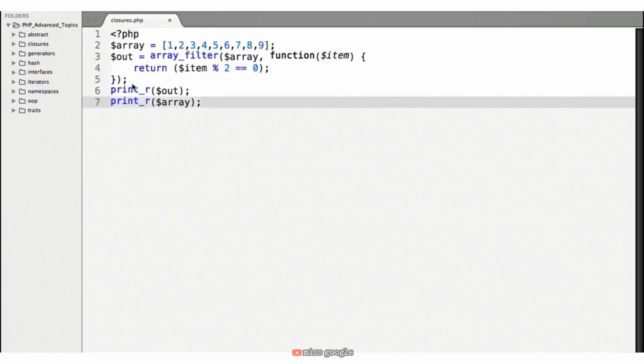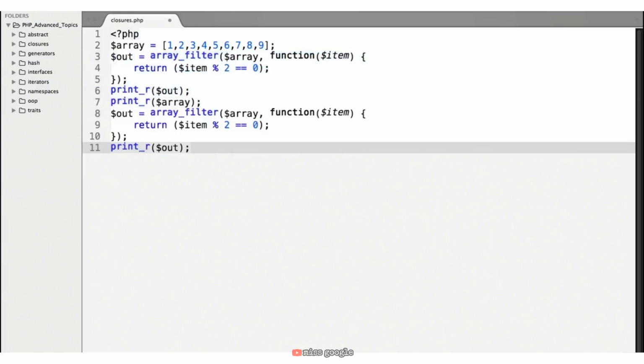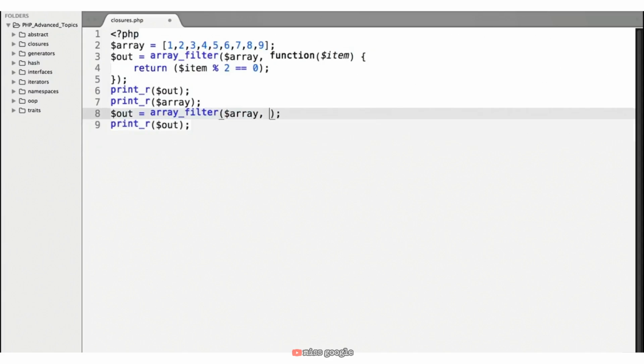Let's add a tiny bit more complication to this. Go back to the code and our code editor. We can copy and paste lines 3 through 6 and paste it as lines 8 through 11. Take the anonymous function we wrote, and we're going ahead and extract it out. So copy that function and place it on line 8.